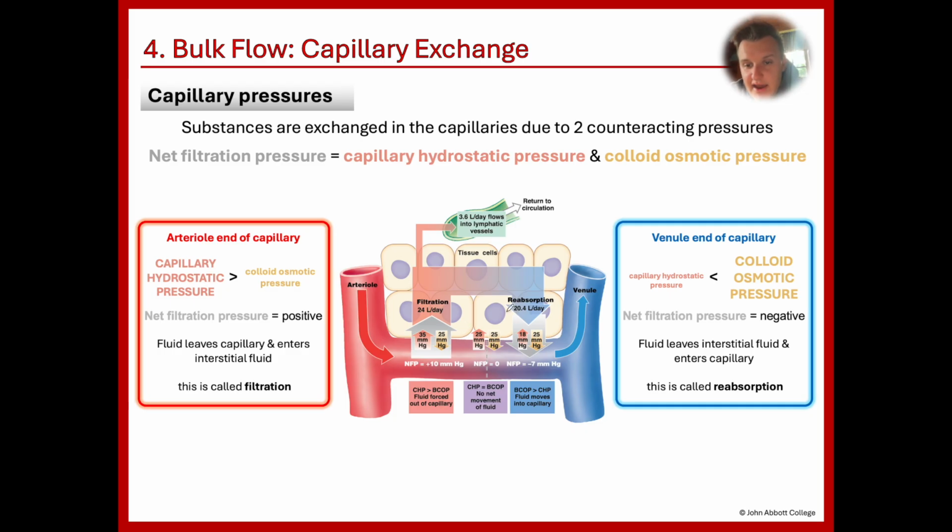At this end, however, right, at the venular end of the capillary, hydrostatic pressure is 18. Why? Because remember, as you go down a hose, the blood pressure goes down, right? Because you're losing energy as you go out and it dribbles at the end. So here, 35, 25, 18, it's lower, right? And so because the capillary hydrostatic pressure is lower than the colloid osmotic pressure, which is 25, if you do 18 minus 25, that gives you -7, right?